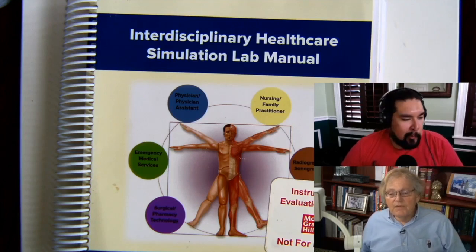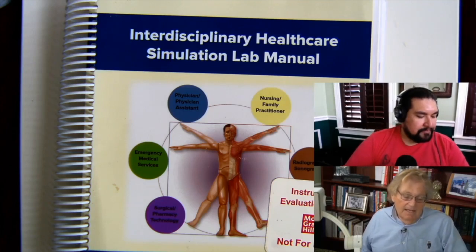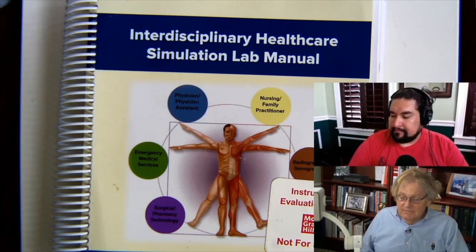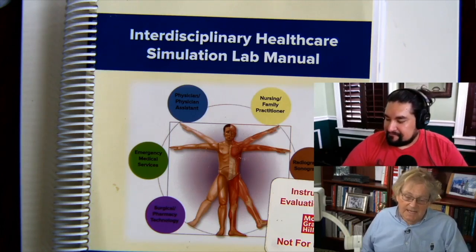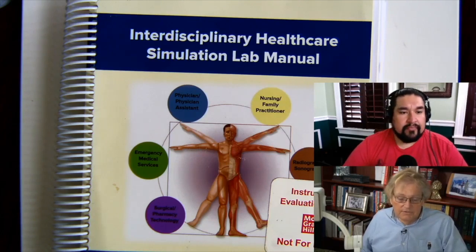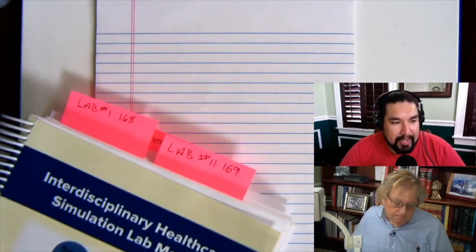The one thing I can tell you is, if you had me for 168 already and you have a Connect card that links you to any of those books, you're going to have to contact me so I can get you an updated Connect card, because it no longer uses McKinley Second but uses McKinley Third. So just to summarize, that bundle comes with three pieces: a textbook, a lab manual, and a Connect card.